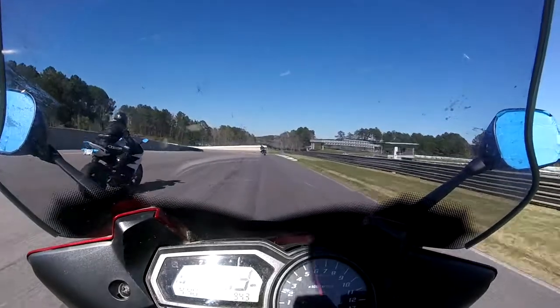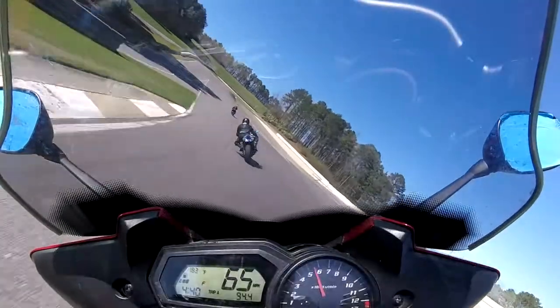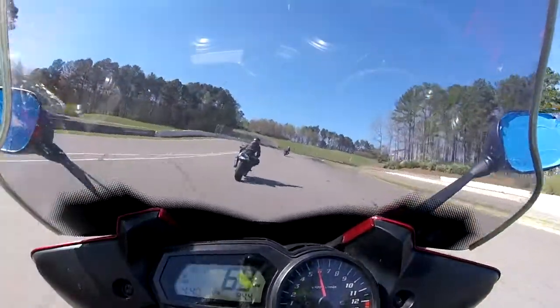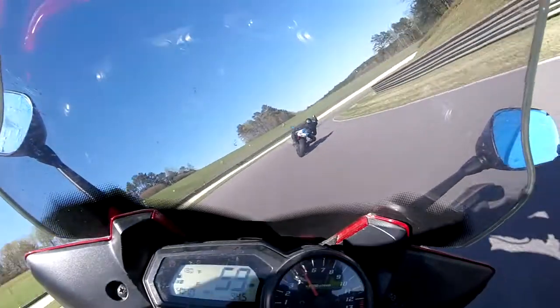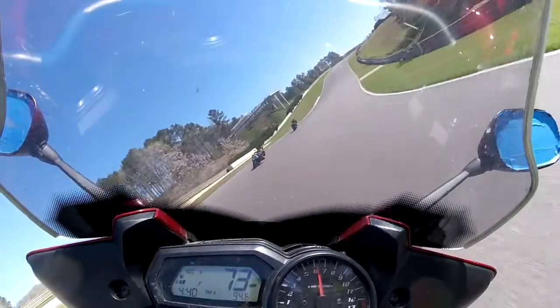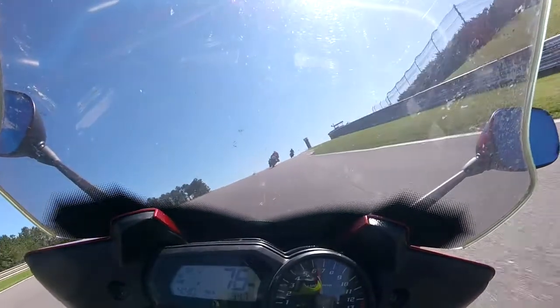So here we go. Brandon's making a pass, and we are going to start flying. So I'm putting up the times there, just based upon the camera times. And Brandon's on his Triumph, and it's funny because from behind, I always thought he had a blue bike. He has a white bike, but we have to tape off our mirrors and tape off our lights. Coach gives me a pass because I passed him on the straight. He dropped in like that.